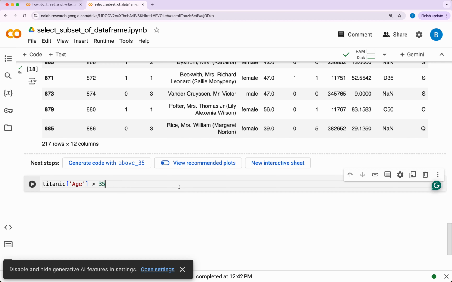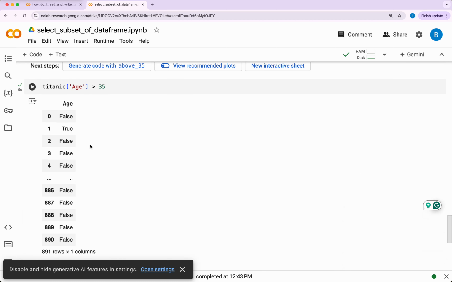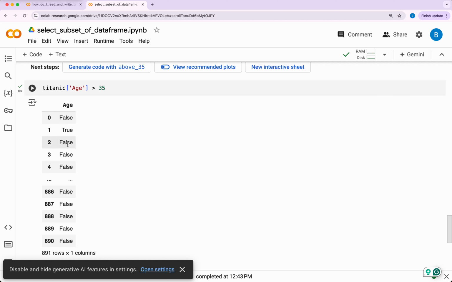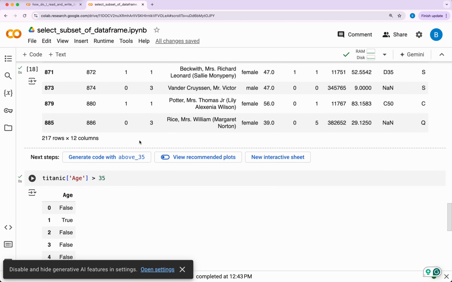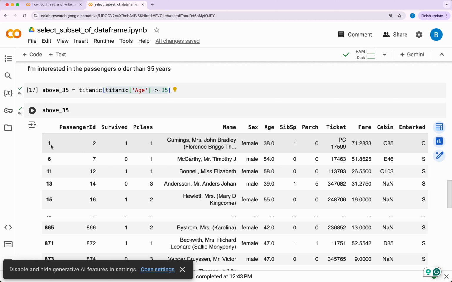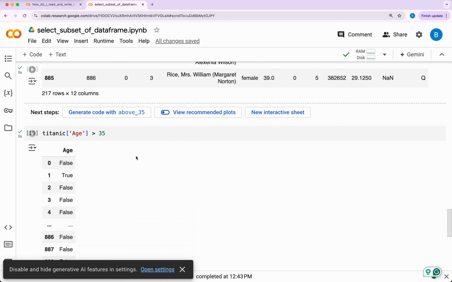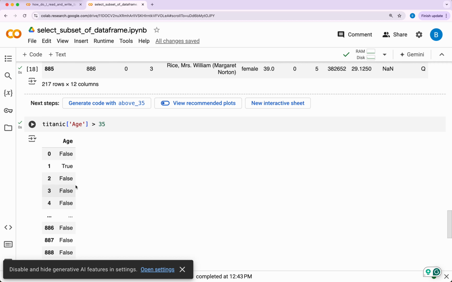When I run this, it checks for which rows are greater than 35. As you can see, it just returns false, true, false, false, false. So all those places you see false, there are places where the age is not greater than 35. And the places where you find true are places where the age is actually greater than 35. And so if you look at this, this is index 1, right? And let's look at here. As you can see, we have this index 1 printed out for us, and it says that the age is 38. And that shows clearly that the age is greater than 35, just as you see here. Let's look at another one.